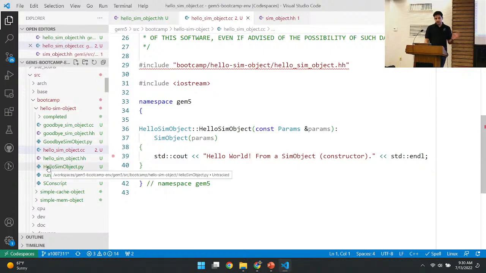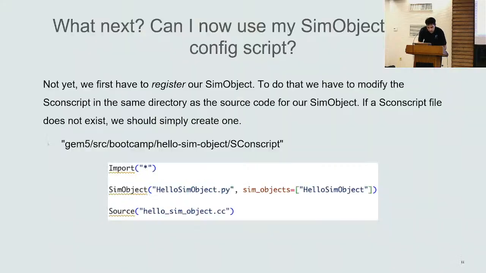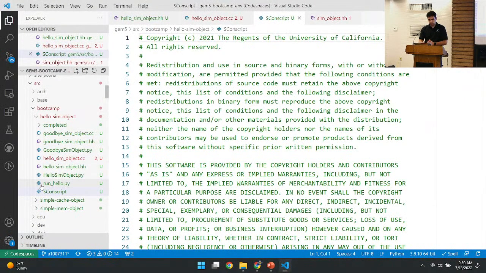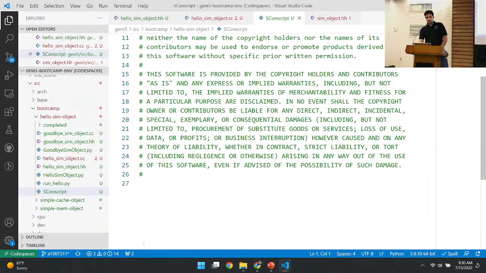So what I want you to do is open the SConscript file next to the files that we have open, but it's in gem5 source bootcamp hello SimObject SConscript. This is, I think, the first time you are actually going to write code for this SimObject.